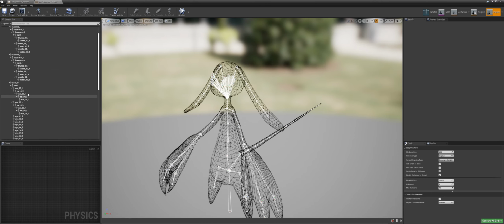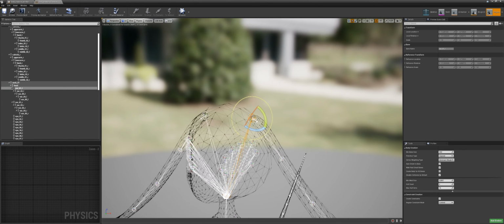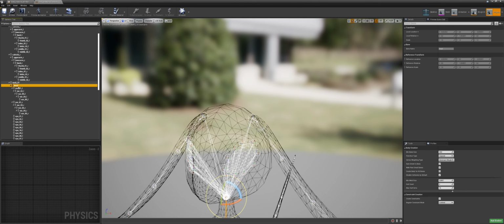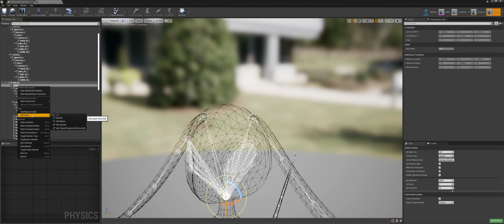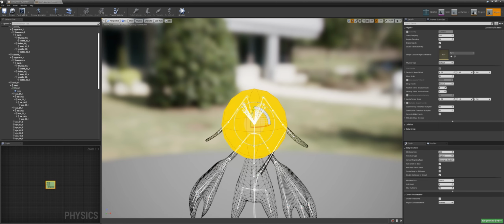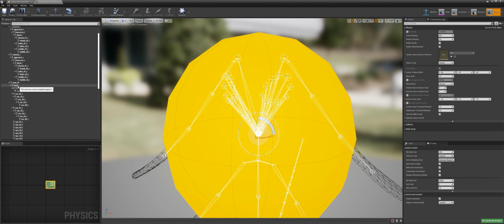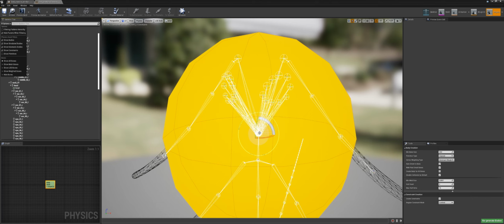So let's go to the ear. Here we have the first ear, right? And actually, let's start with the head. If we right click the head, we can add a shape. Let's just add a sphere here, and we can see we have a sphere in here, which is a body. If we take a look at the left side here, we have the bone, the body and the primitive. All the primitive does is tell us which form the body has, yeah? And I can see it's a sphere. So usually you don't need to show them, so we can go up here and just not show the primitives, because it's pretty clear what it is, it's a sphere.